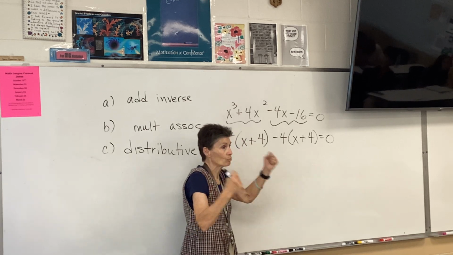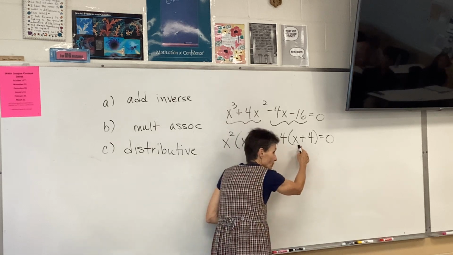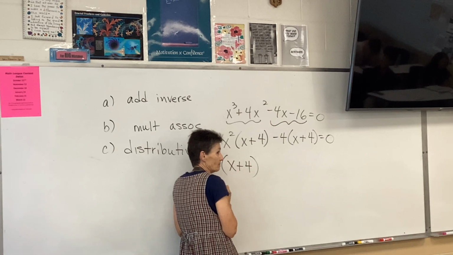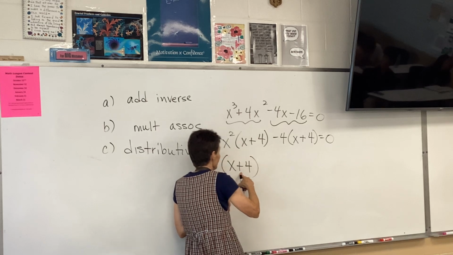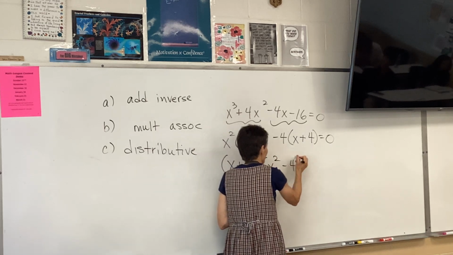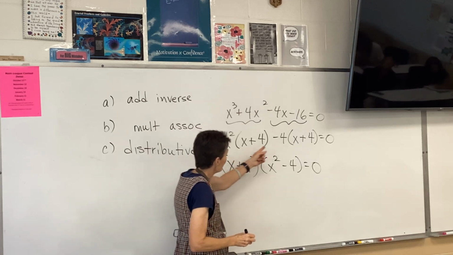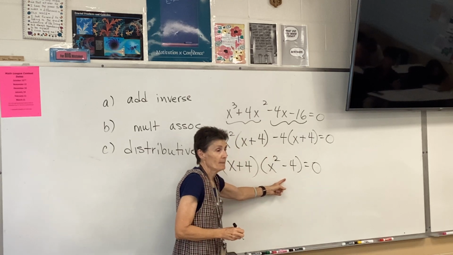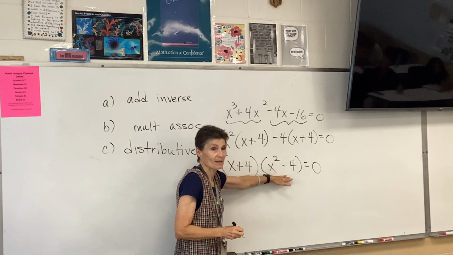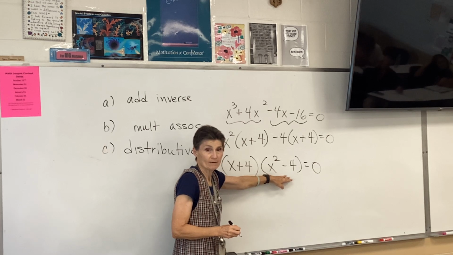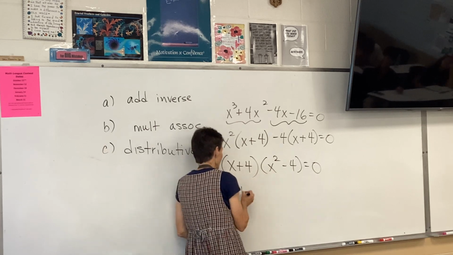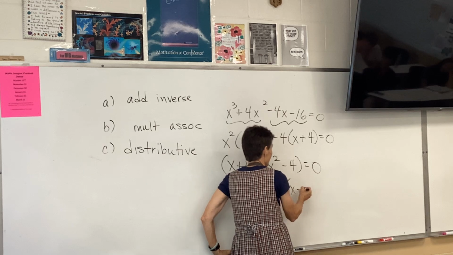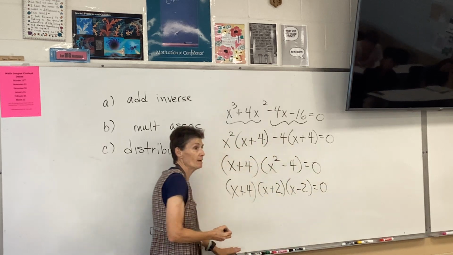And then what's the really great news? These 2 match. And when they match, then we know we are on target. So there's the match, and here's the leftover. So I wrote down my match, and then I wrote down my leftover. And then what about the leftover? What do you notice about that? The difference of squares? How does that factor? X plus 2, x minus 2. It's called the difference of squares.